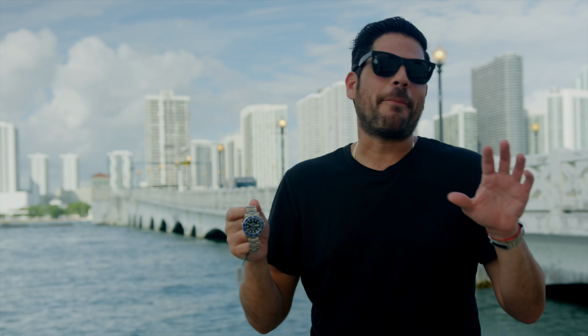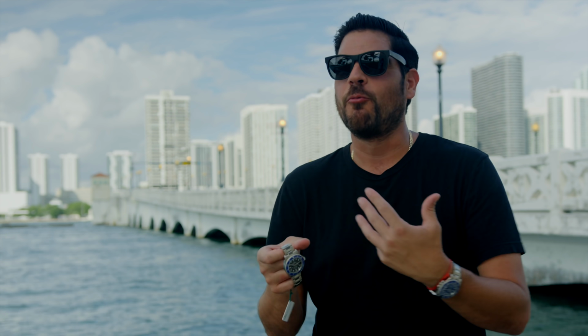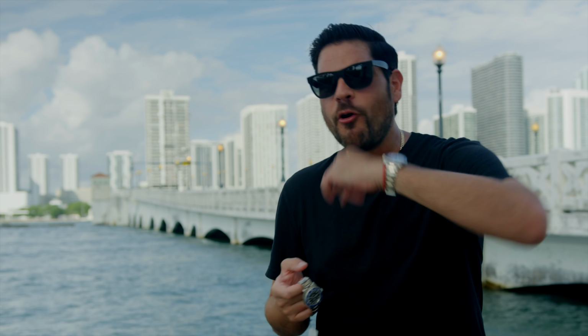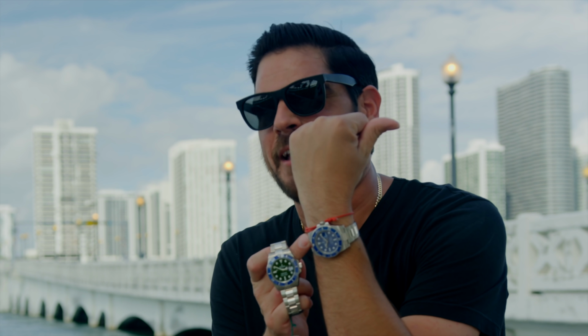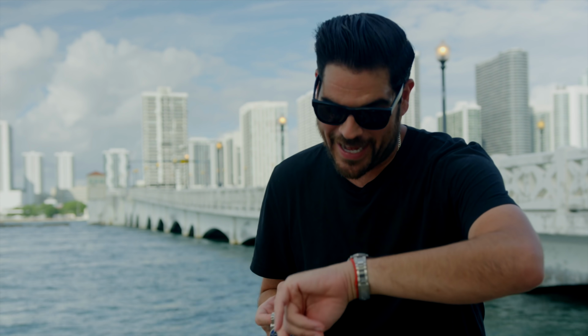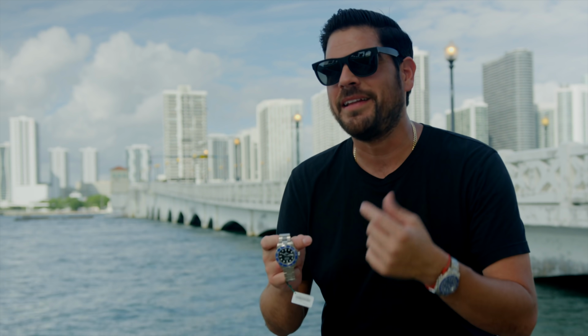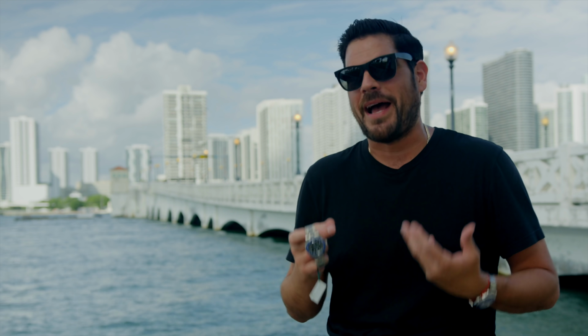The crazy part about it is that sometimes I'm not sure if it's when these watches become discontinued that you want it more and more, but I've overlooked this watch for quite some time. And now that I have it on my wrist for the past 3 days, I want to tell you I kind of like it. It pops. Something about it just talks to me differently than it has in the past.